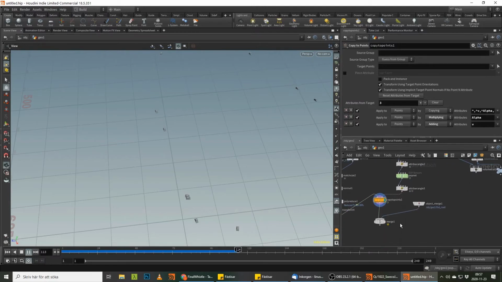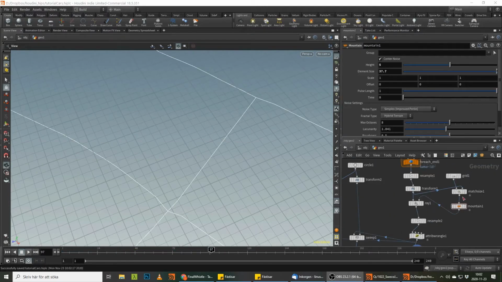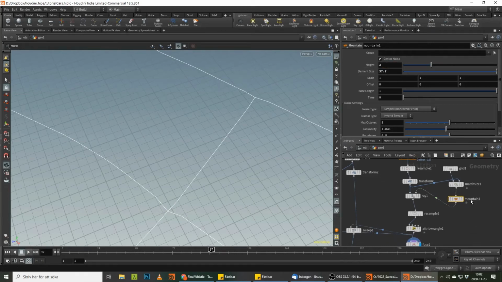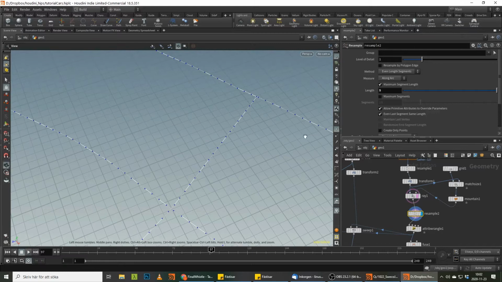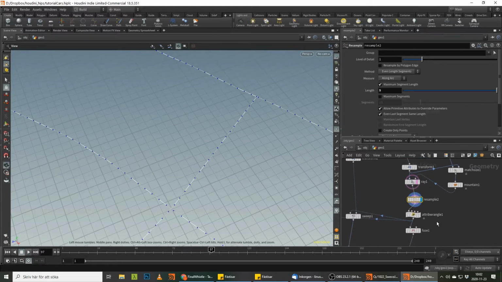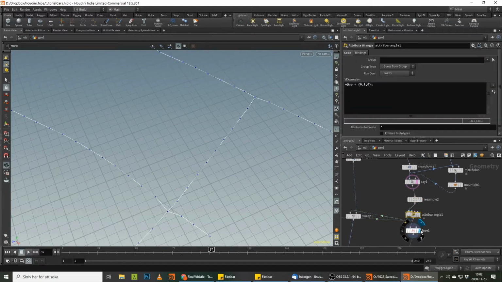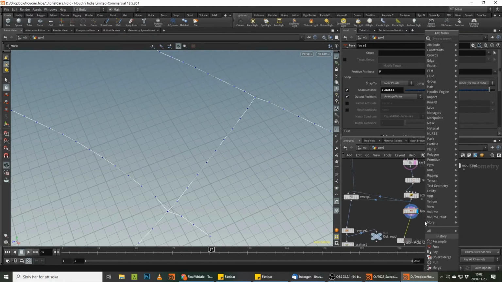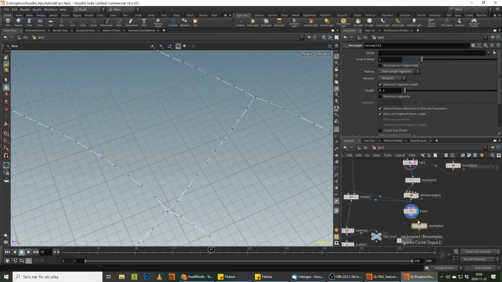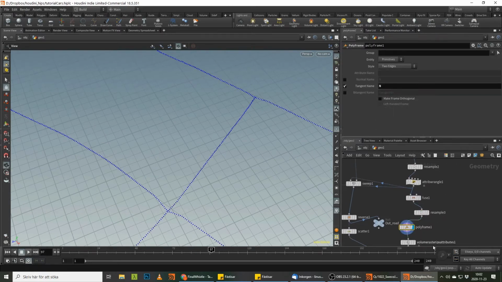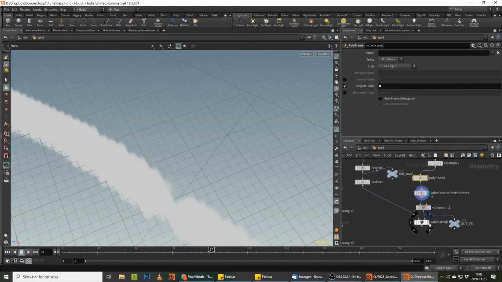Still have a little bit of a problem turning. So we're gonna fix this. I'm gonna bring down the height here a little bit, maybe it was a bit too extreme, it's hard to tell, just to see if it works. So bring this down to 3. We have the ray on, we have the resample. What I think might be a problem is that the resample is too low, so we bring it down. Yeah, I think we're gonna put down resample here as well, and bring up the length to 1 maybe. Give us a bit more detail, and I think now we will see a smoother volume trail.